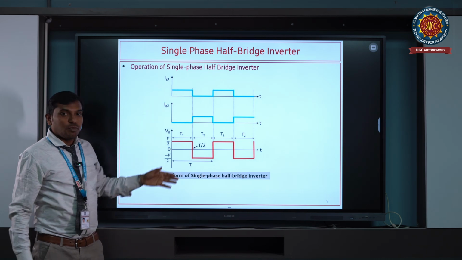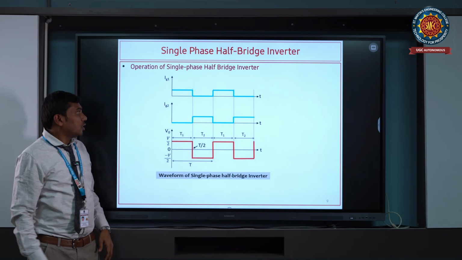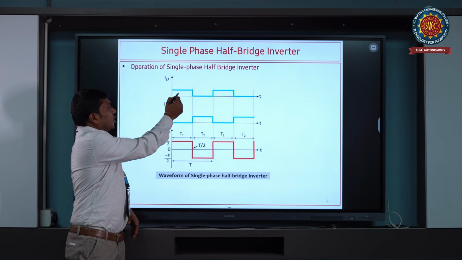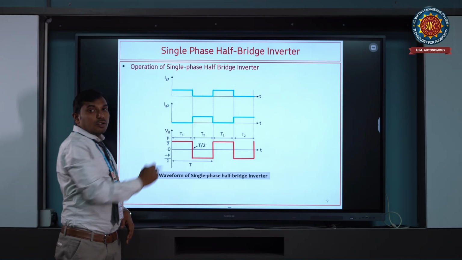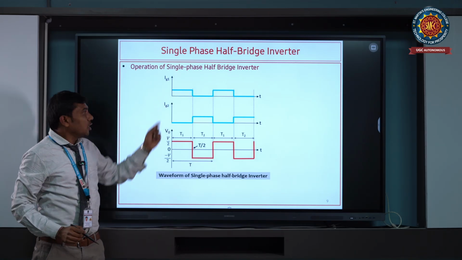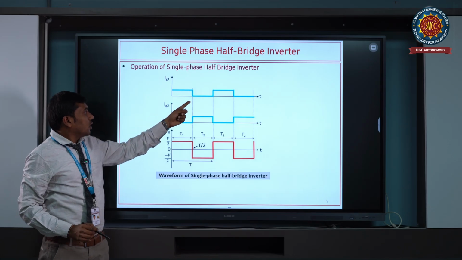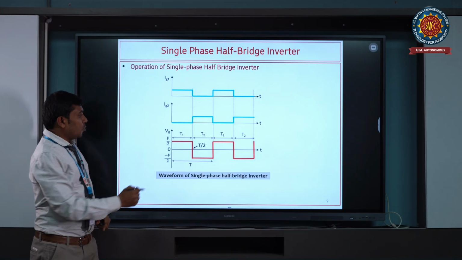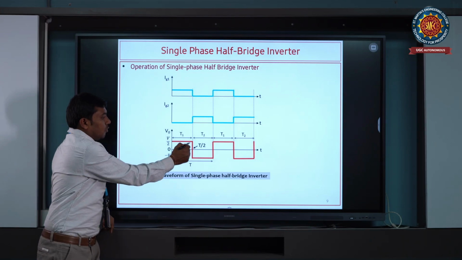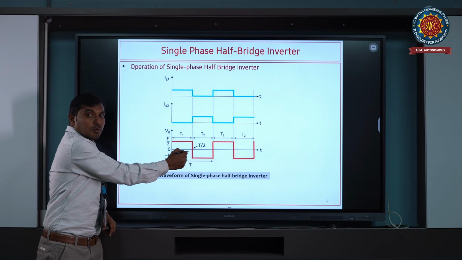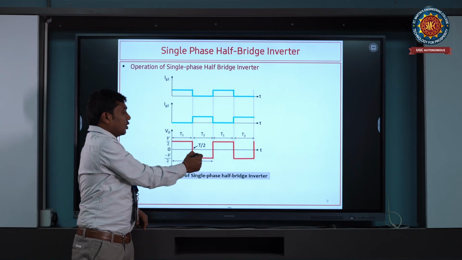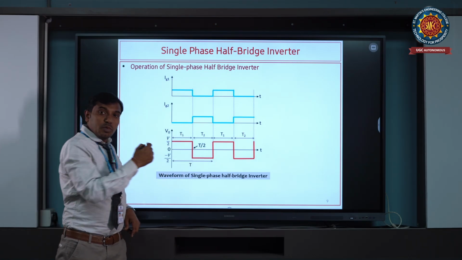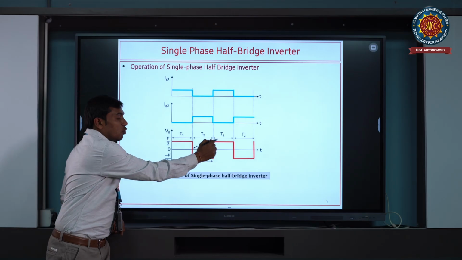And then let us see the waveform. This is the waveform of the half bridge inverter, where you see Ig1. At this point, the switch T1 is turned on. Therefore, we have given Ig1 some magnitude. After T1 is turned off, Ig2 is given, so T2 is turned on. What happens when T1 is turned on? As I told, B is positive and A is negative. Whereas when T2 is turned on, A is positive and B is negative. Like this, we get an alternate voltage source.